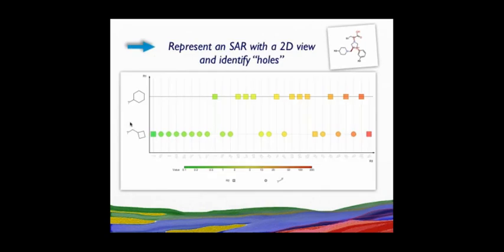And the goal is to obtain such a view. So a view where you display all the substituents on the X and Y axis, and where you can also, on top of this, sort the substituents according to their activity. So the activity here is displayed using the color, so the green markers are the good compounds, and the red markers display the less good compounds, let's say.